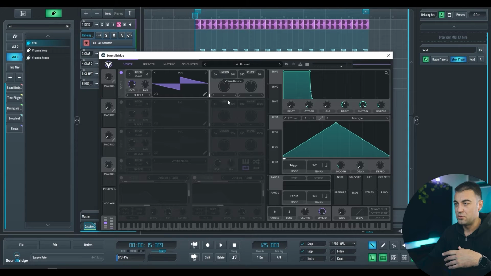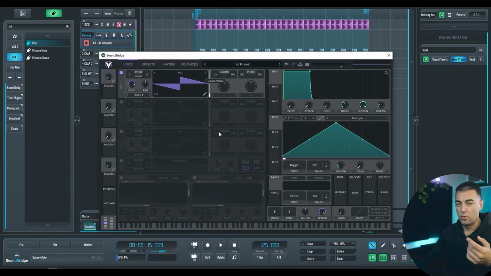So if I set it to 0 and I play, and if I set it to 2, 4, 7, we're gonna hear that it only amplifies the whole signal, because we have exactly the same signal overlapping on each other, and when we sum everything we get exactly the same signal. It's just increasing in volume. If we want to use more voices, then we need to apply certain differences in between these voices.